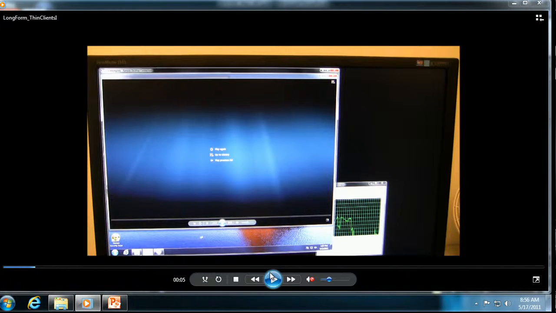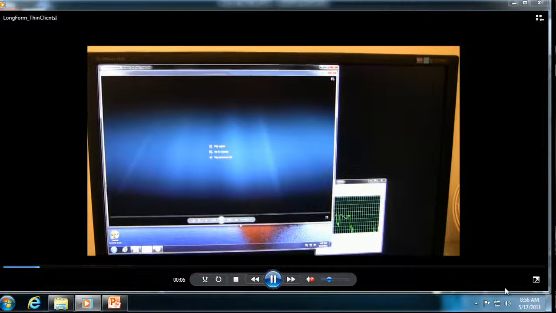What I have here is two thin clients and a server. This is an environment that we had back at the lab that was easier to film and bring to you than setting up a multi-machine environment here. I have one server with a virtual machine, and I'm going to connect to the same virtual machine twice: the first time with a thin client, the second time with a different thin client. I'll play a video on the VM side to drive the data, and I'll show you the performance counters on the server side. When you go back to your labs, you'll be able to use the same counters to get a sense of where the operations are occurring and how the data is being presented to your user.